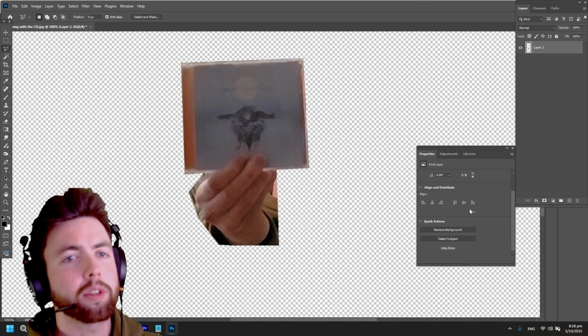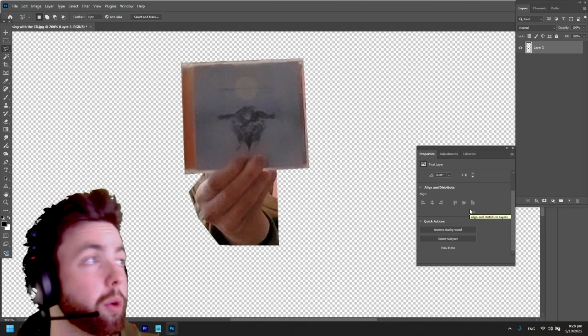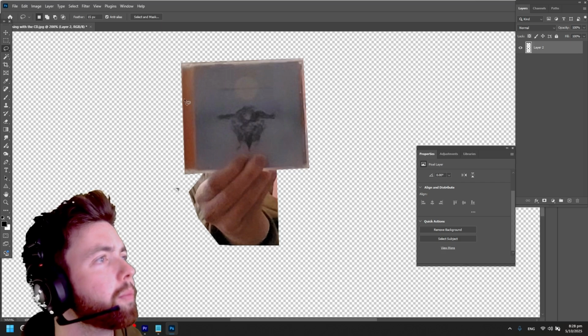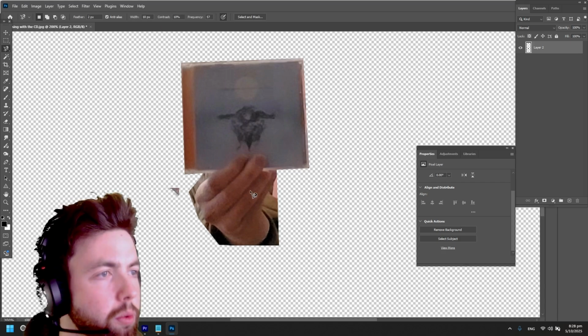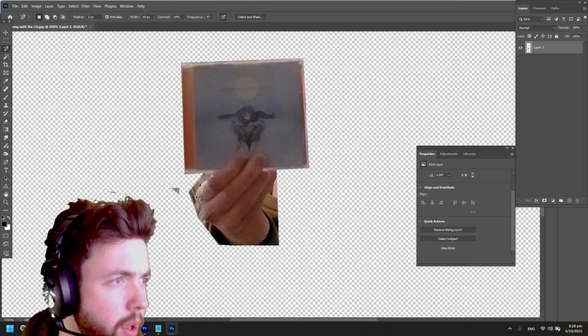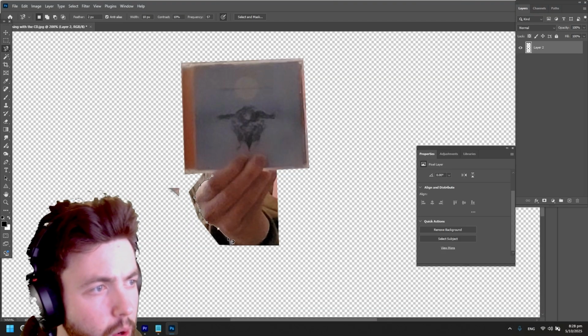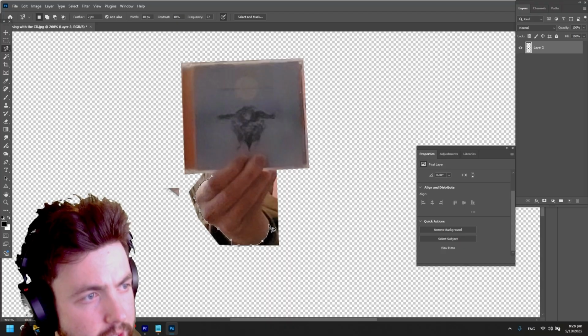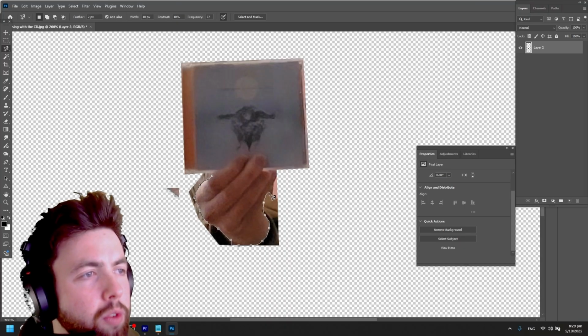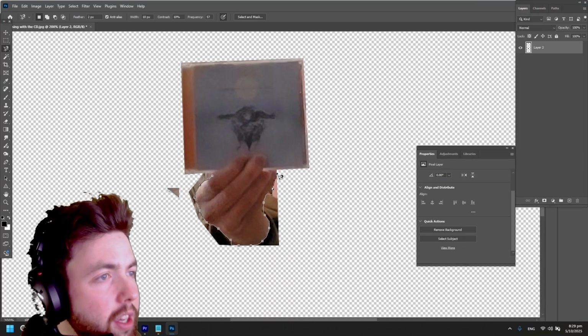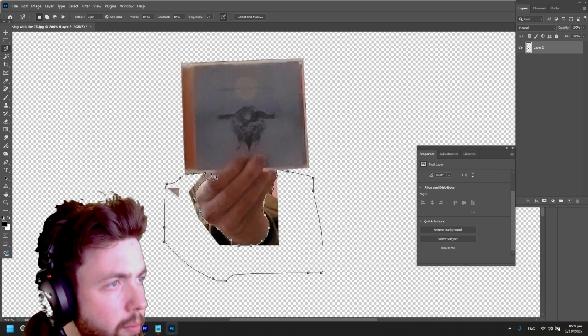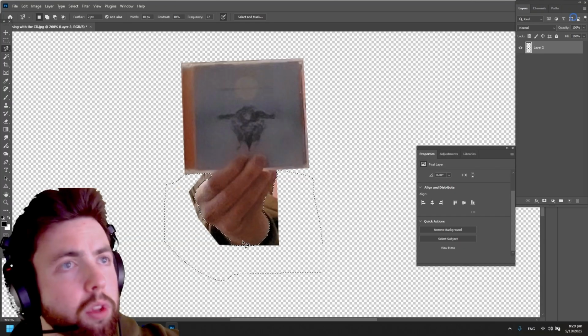It has quick actions, and growing up, I never had that. You'd always just use the lasso tool to manually chop around stuff, or the magnetic lasso tool, which I'll show you. You can draw, and it mostly does the right thing, but for low res stuff like this, it gets a bit confused. Oh, not even low res, low contrast, I guess. Because that's done an okay job, actually. That's done pretty good. I'll delete that.